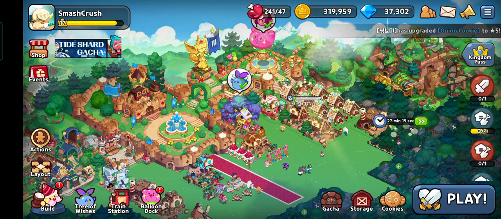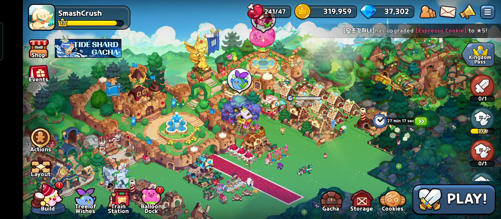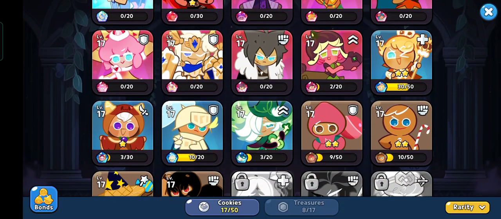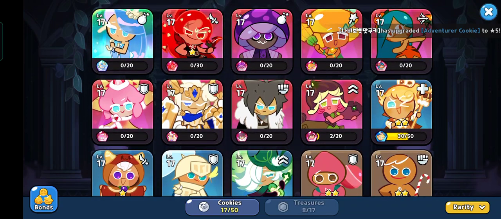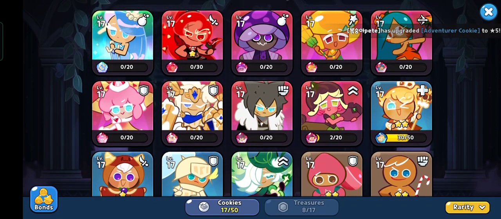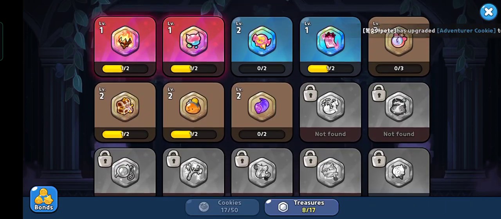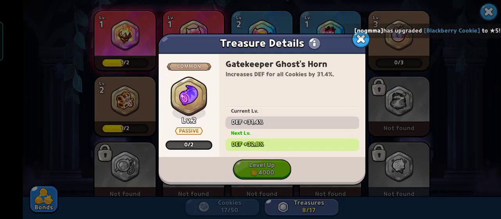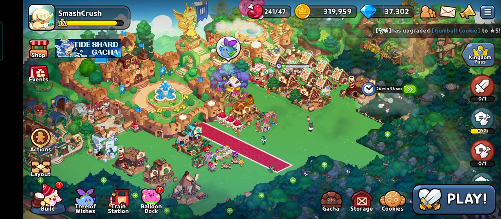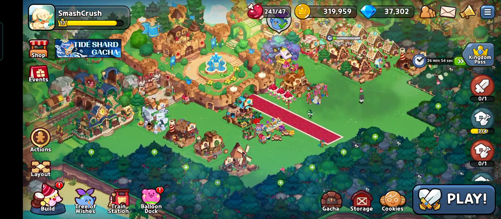Do you wanna see my cookie collections here? I have 17. Here is what I got. Now I got 8 treasures. I always use this one for defense. This one for cooldown.